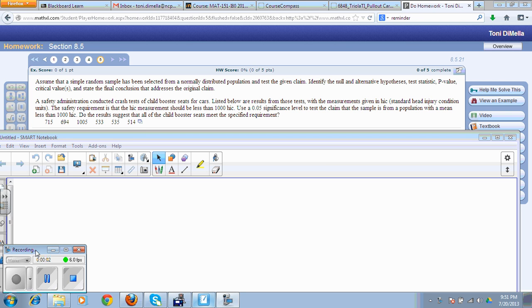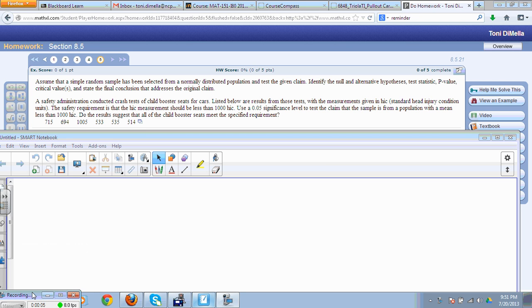The second and last thing that we're going to look at in Chapter 8 is a t-test. Just like with confidence intervals, we had a z-interval and a t-interval. The same thing's going to happen when we are doing a hypothesis test and we're talking about a hypothesis for mu, and we don't know the population standard deviation. When we didn't know it for the interval, we had to do a t-int, so now we're going to have to do a t-test.